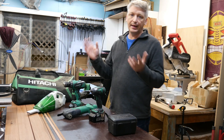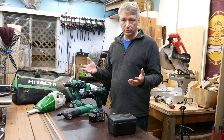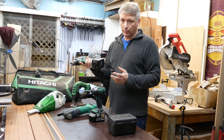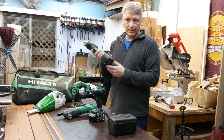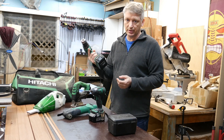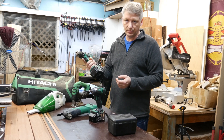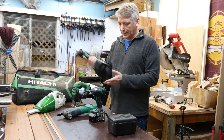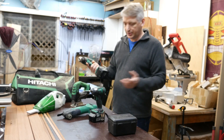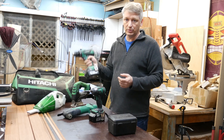So let's head out to the shed and have a look at the cordless tools I've got. When I started off I had a quite powerful corded drill and a couple of sanders, but pretty soon, as a woodworker, you want to get some cordless kit because it's a lot more versatile, a lot smaller, and more useful for woodworking projects. Not having the cord means it's not getting in the way — you don't have to get extension cords out every time you just want to tighten a screw. And there's a huge choice.